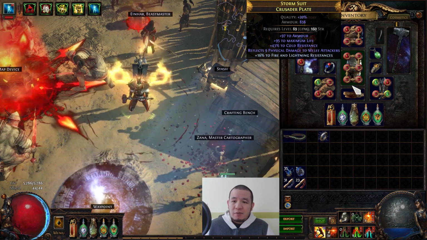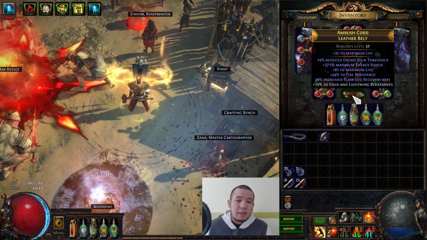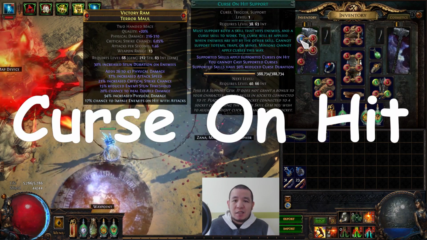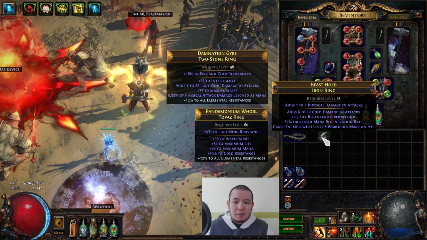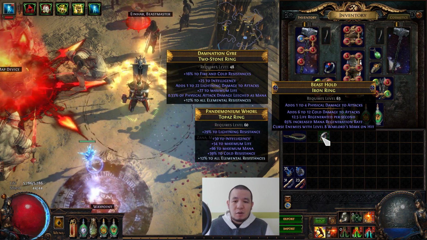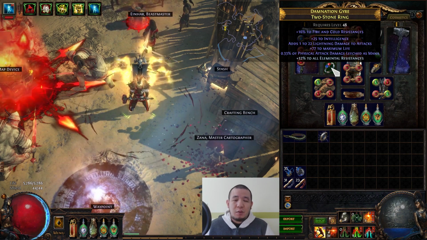For the rest of my rare items, they are just basic life and resist, and also try to get reduced enemy stun threshold on your belt, and as much intelligence as you can because you're gonna need it for your Increased Duration fourth gem. Or you can get a ring with cursed enemies with level 8 Warlord's Mark on hit, but it's gonna be very expensive if you get a ring with this and really good stats. So that's why I went with this Curse on Hit support gem. Also try to get physical attack damage leeches life, so you're not gonna worry about your mana.